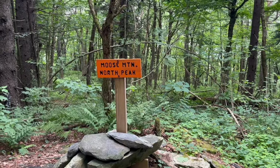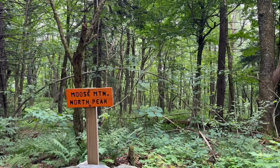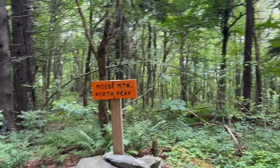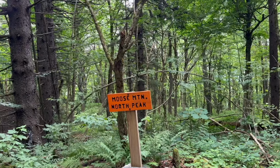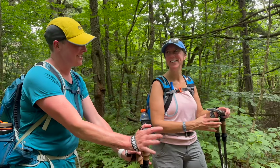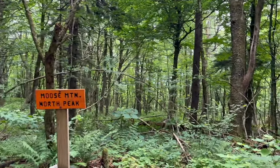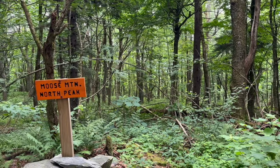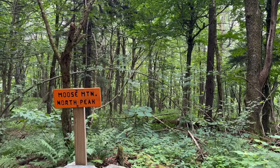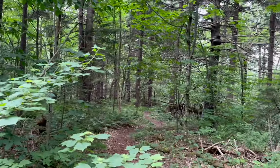Yeah. All right, we have made it to Moose Mountain North Peak. Great views from here. Wonderful trees. Yeah. If you like trees, it's perfect. Absolutely. Do y'all mind being on camera? Okay, so we're out with some day hikers or trail runners, not sure which. Okay, good deal. So anyway, we're moving our way steadily southward today, and we'll be having better views in the days and weeks to come. So anyway, trail goes this way, and we'll head that way shortly.